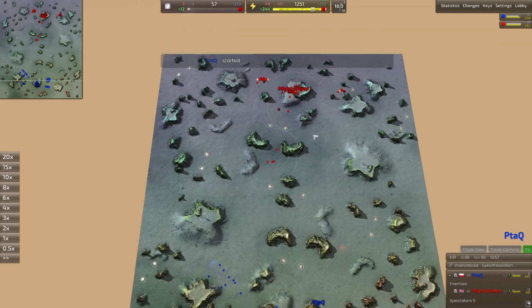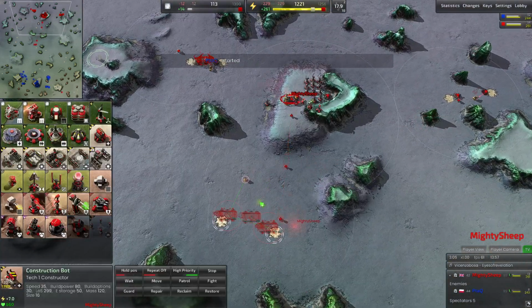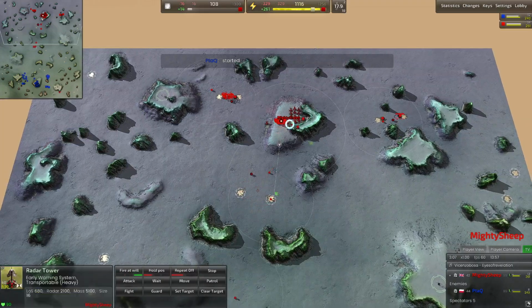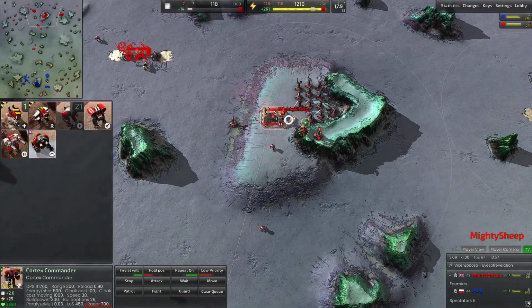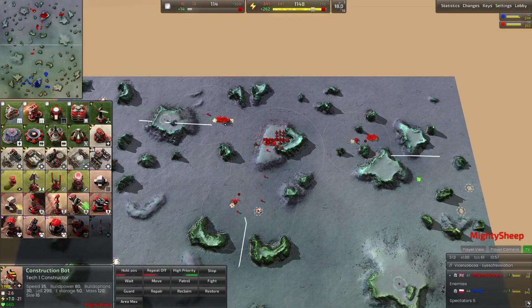And his opponent, MightySheep, has the 3rd construction bot moving forward towards the middle of the map. So I really like this style. He's got his commander in the main base, just using that extra build power to assist the factory. Meanwhile, we have these 3 construction bots expanding left, right, and center.